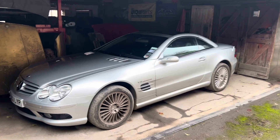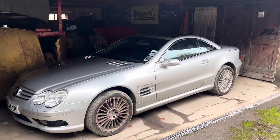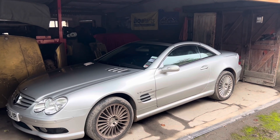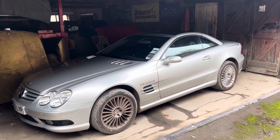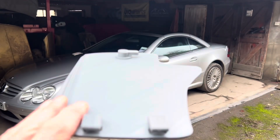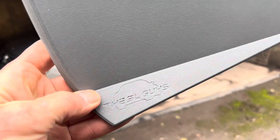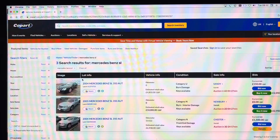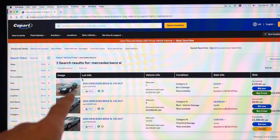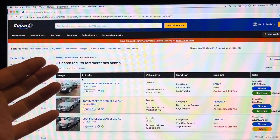When I first heard about these cars catching fire I was a little bit skeptical, but I'm seeing an increasing number of R230s — especially the early ones — coming up for auction in salvage yards with burn damage or fire damage. In this video I am going to be cutting a hole in my car, my pristine SL55, low mileage one owner from new, and fitting an inspection hatch which has just been developed and produced by these guys, the SL guys. I could be completely wrong, but I am seeing an increasing number of these R230 SLs appearing at Copart salvage auctions with burn damage.